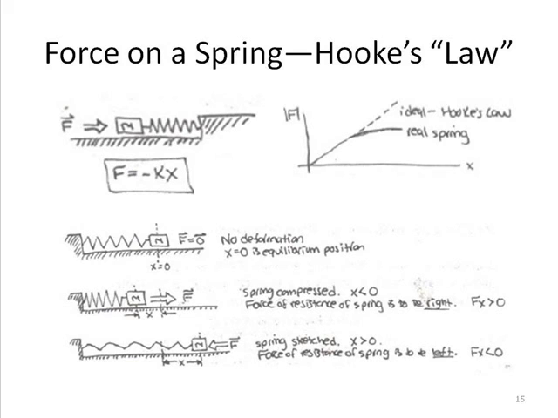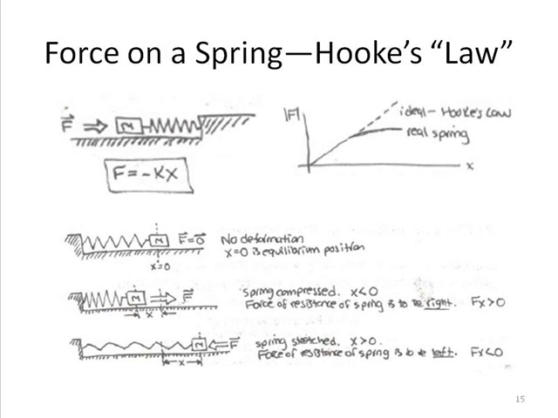If we take a spring like a slinky and we stretch it far enough, eventually it will no longer return to its original shape, and it will no longer resist any further attempt we have to stretch it. So a real spring will eventually be stretched past what we refer to as its elastic limit, which is the range over which this so-called Hooke's law applies. So a real spring, if we stretch it far enough, exhibits the behavior on the right.